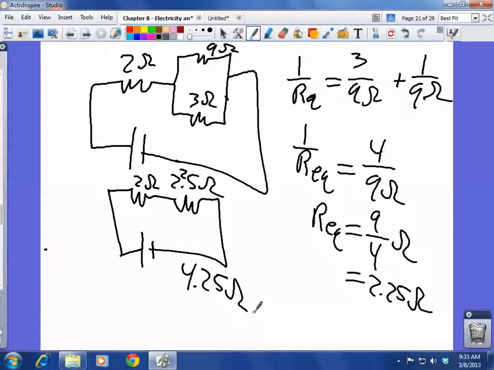Okay. Because remember, when we do parallel, we're saying 1 over our equivalent resistance, or 1 over our total resistance, is equal to 1 over each of the individual pieces. So in the end, when we get 4 over 9 ohms, that's equal to 1 over our equivalent. So we need to get this equivalent on top. If we flip this and get basically the equivalent over 1, we have to do the same thing over here, so we get 9 over 4. All right? Any other questions about how we did this?